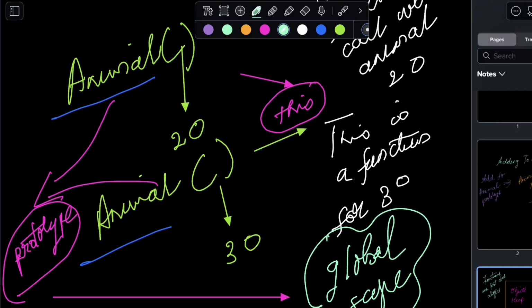Oh, remember, this has to be this dot items. Just make this dot items. Even this has to be this dot items dot length.